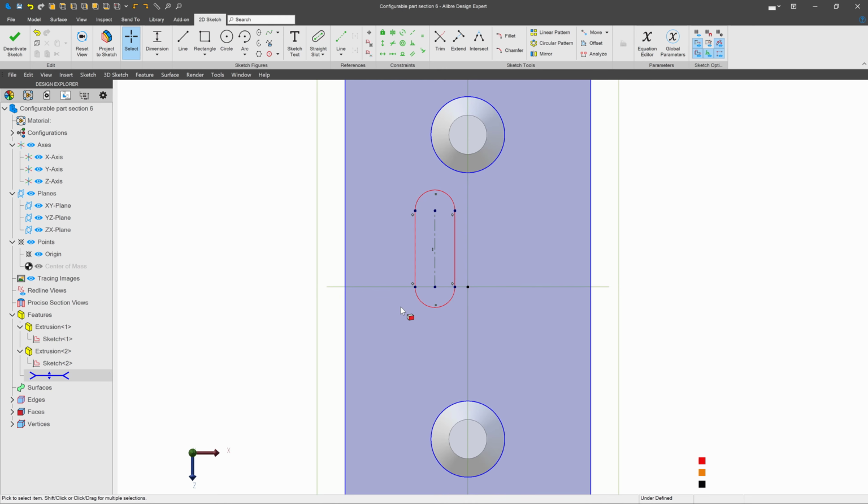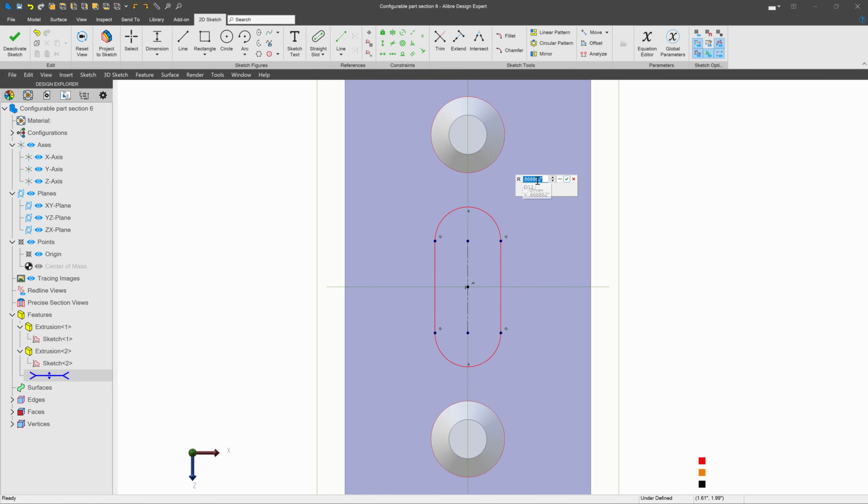Maybe this is an alignment part, and we'll want to customize the diameter of these bosses if we have the presence of the slot. So I'll select a midpoint relation. There we go. And we'll assign this to be a radius of 0.5.